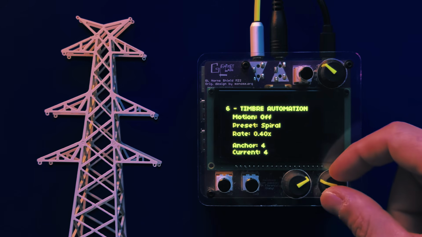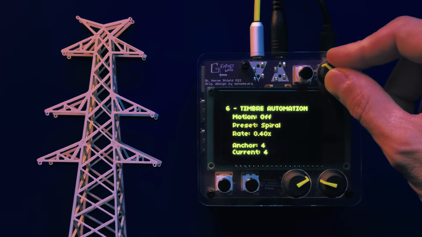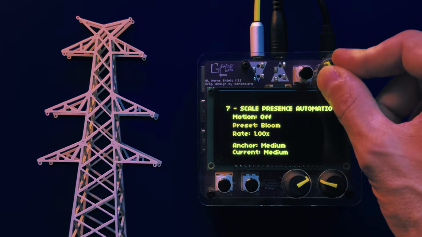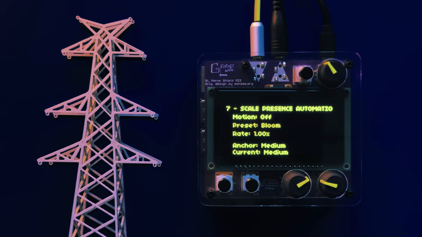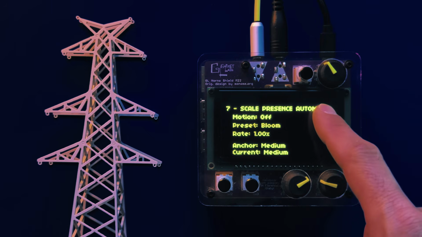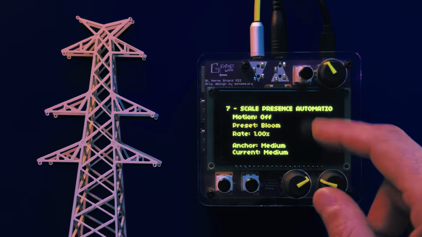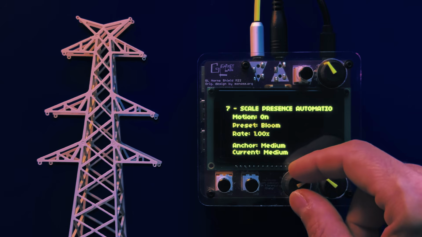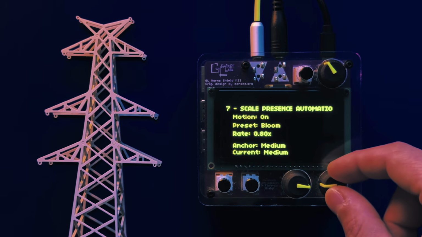Okay, we'll set it to off for the moment. And then go to the next page. And this is another big piece of the script. So we have the possibility to automate scale presence. Okay, similar to the previous one, you set it to on and then you set a rate for it.